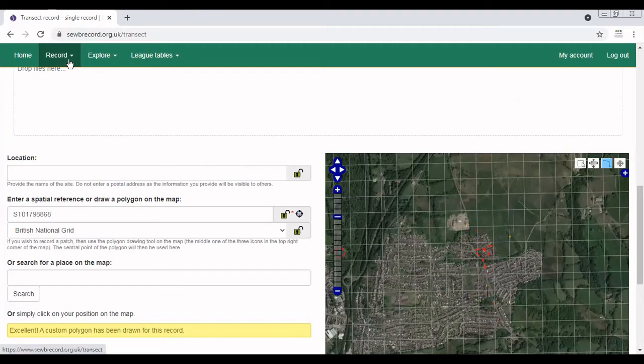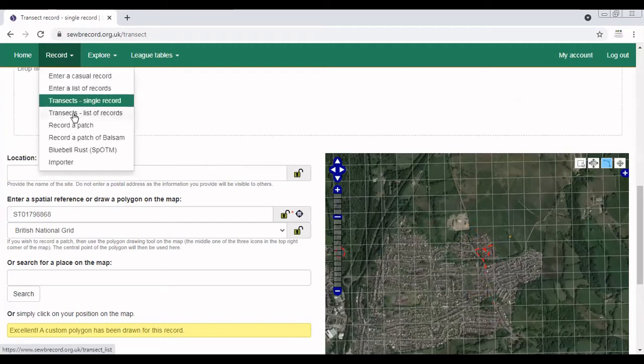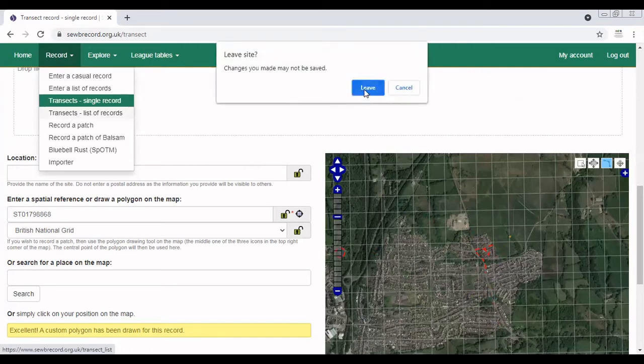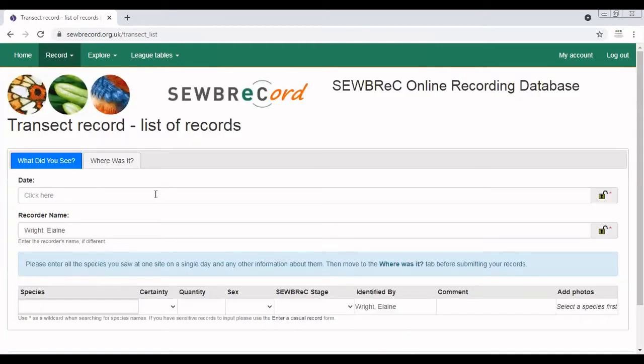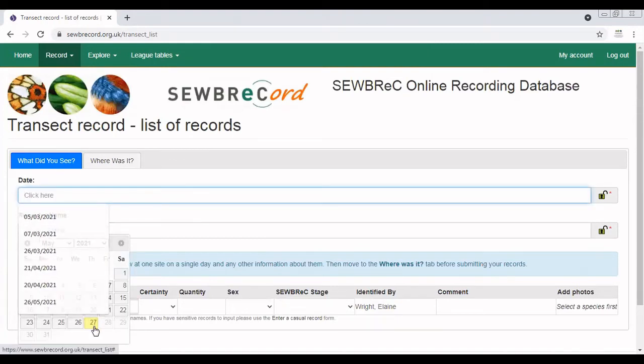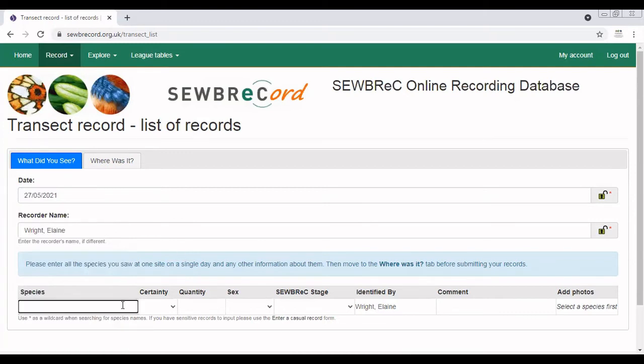And the other thing you can do with this is to enter a list of records. So this is how you'd enter a single record, but if we look at Transect's list of records, similarly to enter a list that we looked at in the previous video, you can enter more than one species.